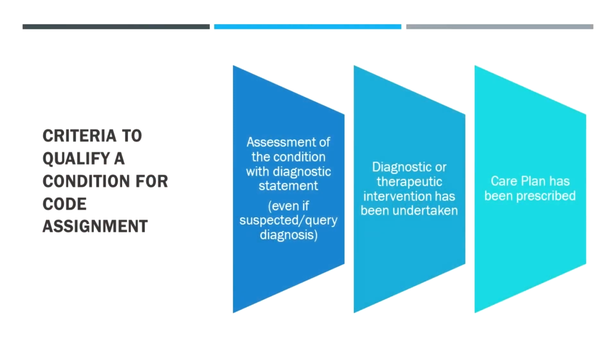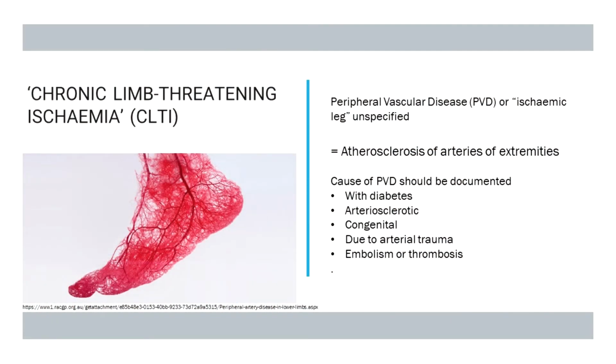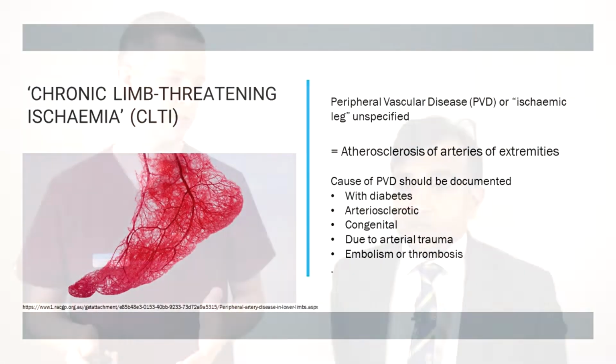These are the essential elements: the assessment of the condition, so the objective and subjective features of it; the diagnostic or interventional elements that help us work out the diagnosis, and a statement of that diagnosis; and then a care plan to address the diagnosis. So chronic limb-threatening ischemia, that would be a pretty common issue for people to present to your department.